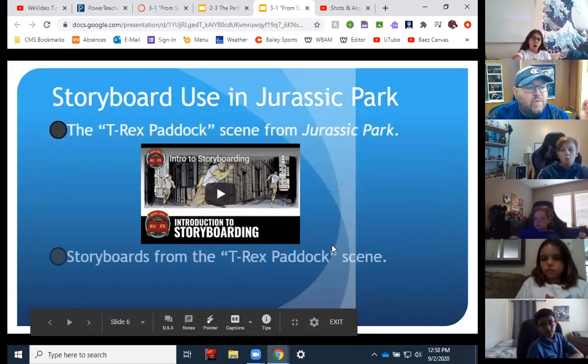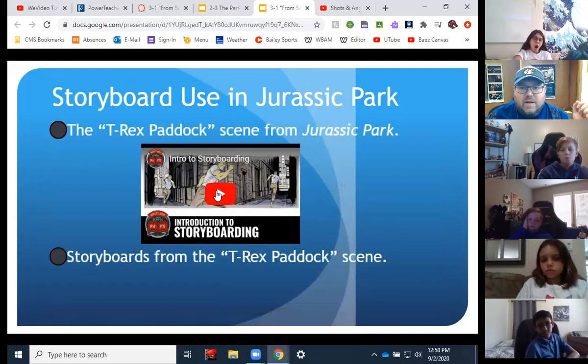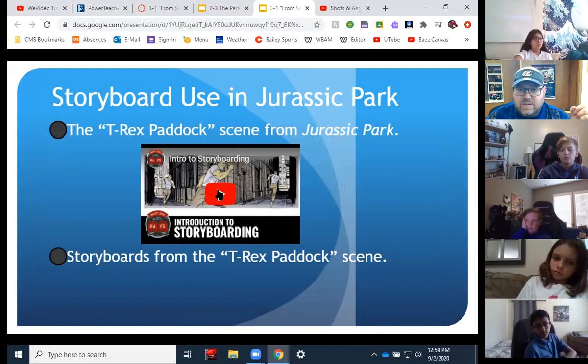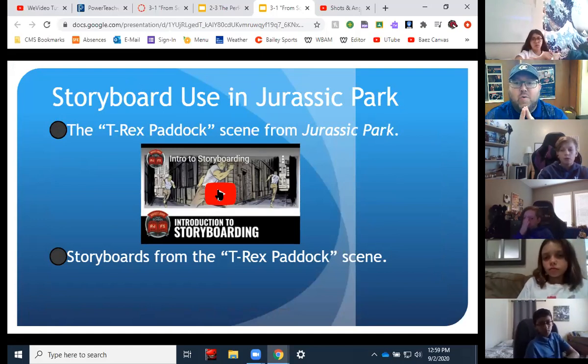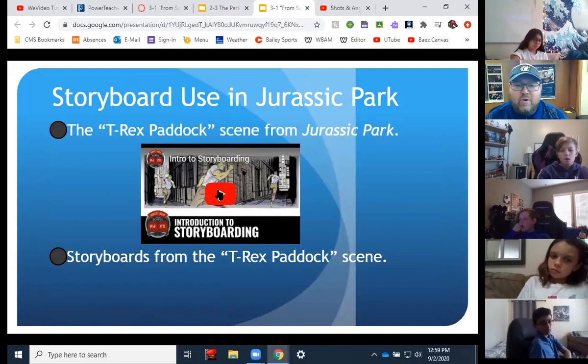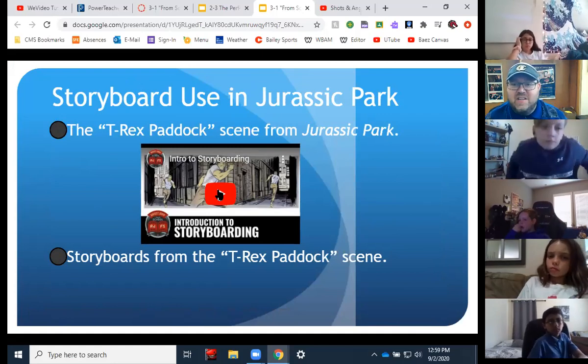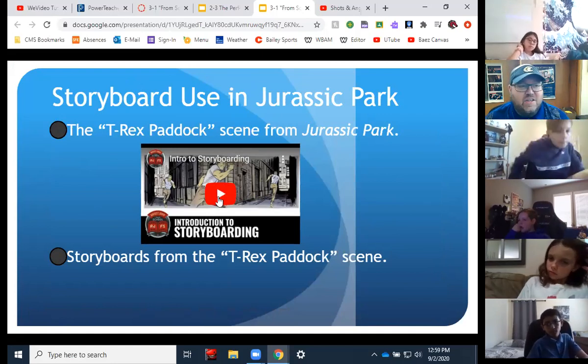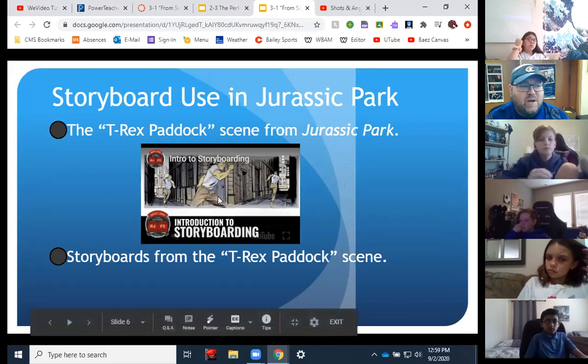And what I want to show you next is an in-depth look at how they do this, why they do it, and why it's important, okay? Now, the best part about this is they show the original storyboards of these amazing, award-winning, worldwide known movies, and then they show you the storyboard sketches that go with it and the scenes and how they actually looked in the finale. So I want you to watch this with me real quick.